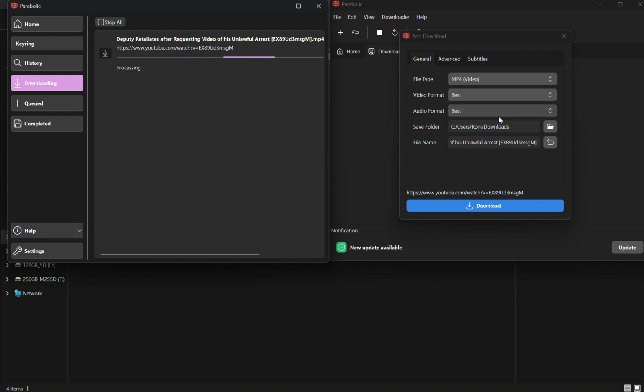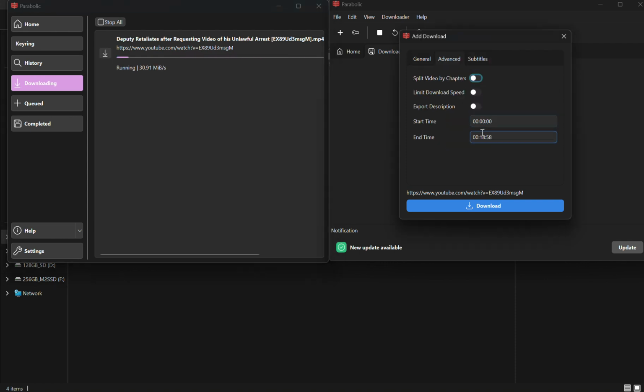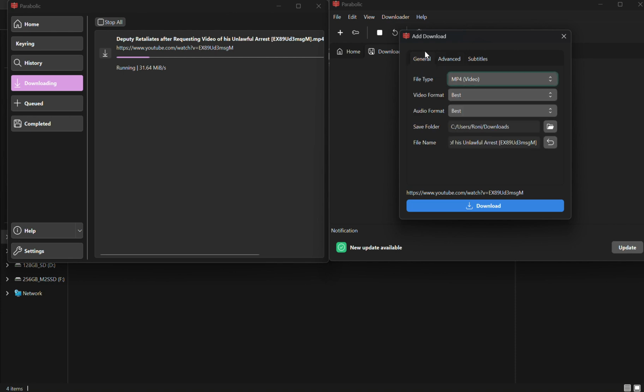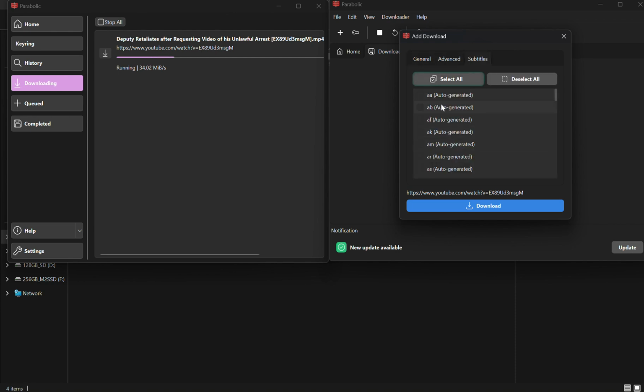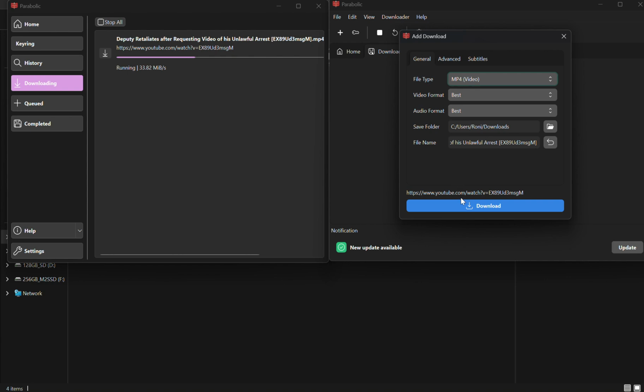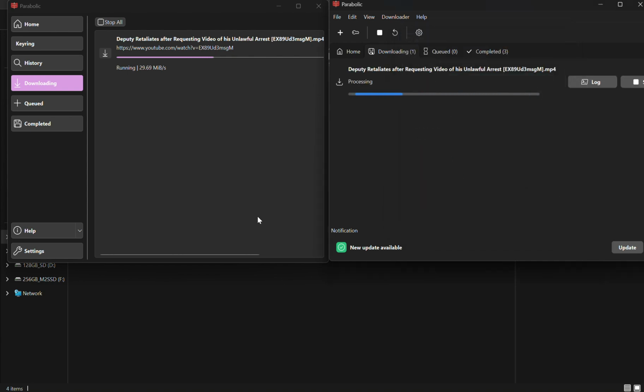You go over here. On the other one, it's the exact same stuff. Some of the options were moved to a different tab. The subtitles are also there. You can get auto-generated subtitles. Just click OK. Boom, bang, bang. As you can see, it's downloading. Now, it's going to be pretty slow even if you have gig internet speed. It's going to go at the buffer rate of the video from YouTube. It's going to download two things. It's going to download first the video, then the audio, and then it's going to render it together really quickly.